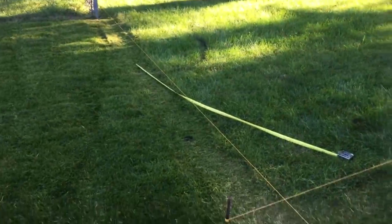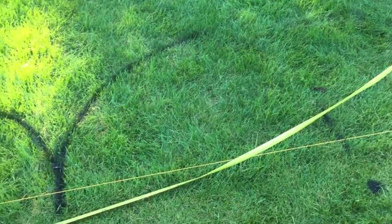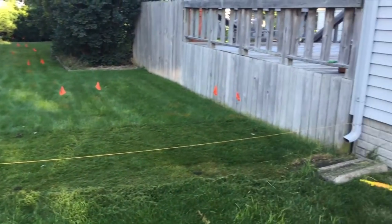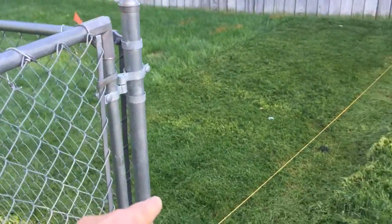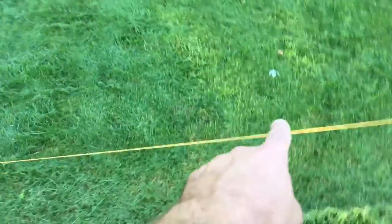I ran string lines and marked with black marker paint where my posts are going to be, and I'm digging those now. On this side I'm going to put in an 8-foot wide gate to meet in the middle with another 4-foot wide gate, so I'll have a 12-foot opening to get vehicles into my backyard. On the other side of the house I've got a fence that comes up the yard, and I'm just going to angle that straight across to the corner of the house. It's at a bit of an angle, but I'm going to put a 5-foot gate in here.